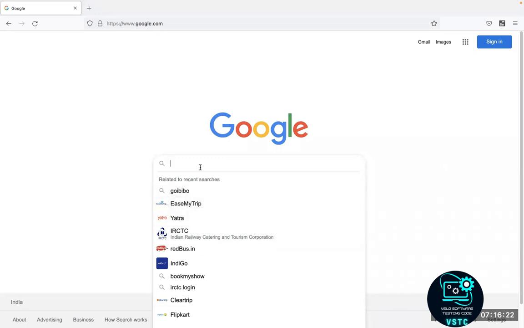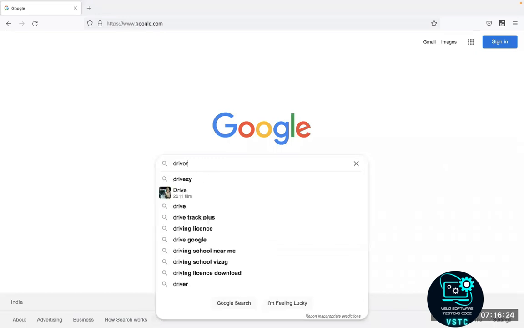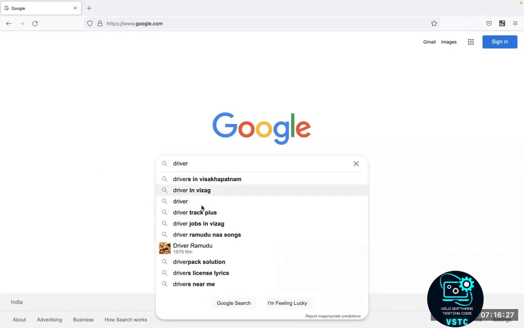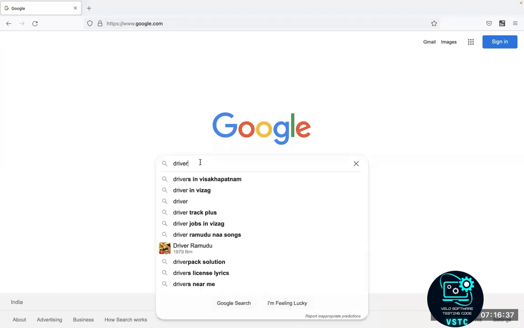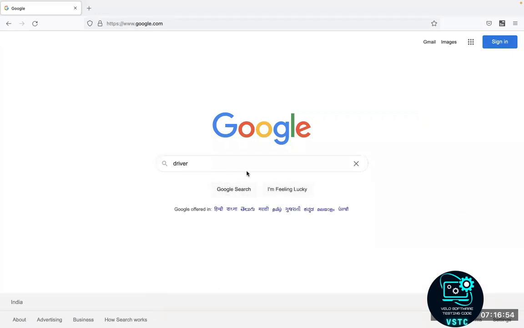So when you are searching for something, suppose I'm searching for driver, the button which is displayed here is not visible for the driver. As of now it is visible, but in this case it is not visible. So the driver will not be in a position to perform the click operation on that button in this case. You may ask me, you can click on this button, right? No. If my requirement is to perform the click operation on this button only.